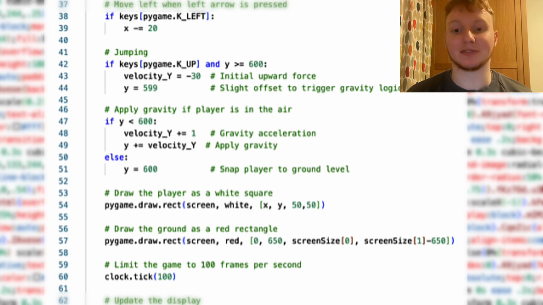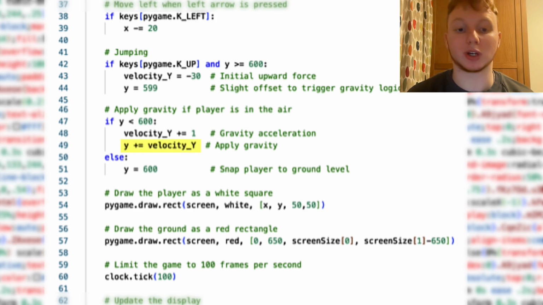Now we just need to activate the gravity and make it change the y coordinate of our character. So if y is less than 600, or in other words is not touching the ground, so in the air, then we want to increase our velocity of y by 1. This will simulate a deceleration of the character to represent our gravity.